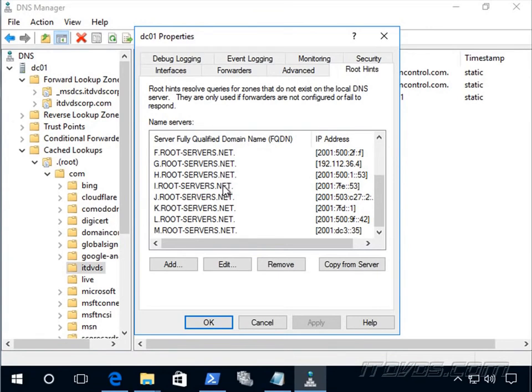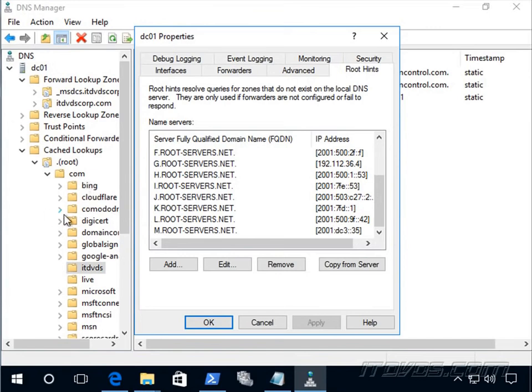So this name server will send back a response saying which name servers are responsible for the top level domain com, because we're searching for itdbs.com. If it was .net, it would send back the name servers for .net. If it was .org, it'd be .org. And this is what's called an iterative query, because our DNS server sends a query to our root name server. It sends back what's called a referral to the .com DNS server.